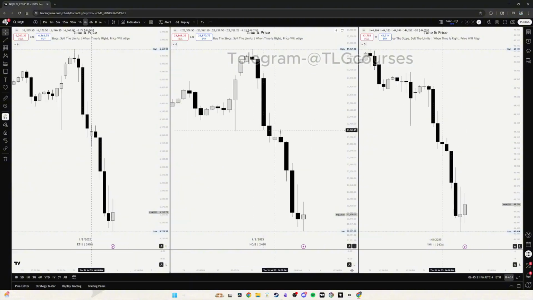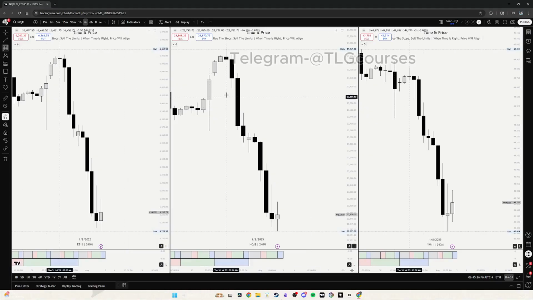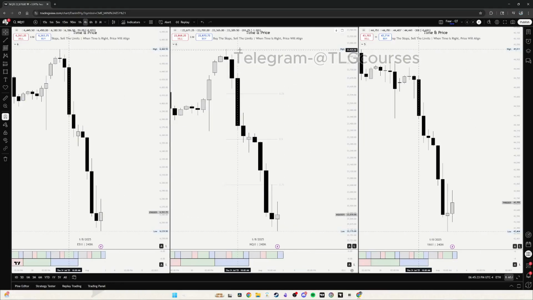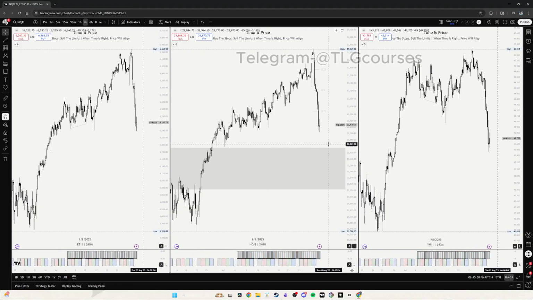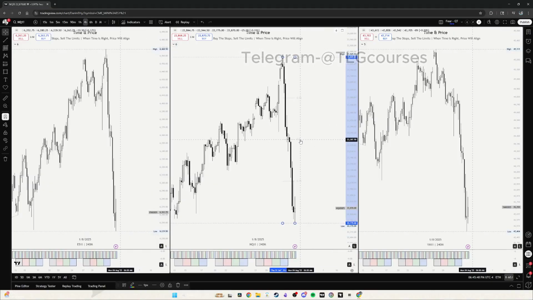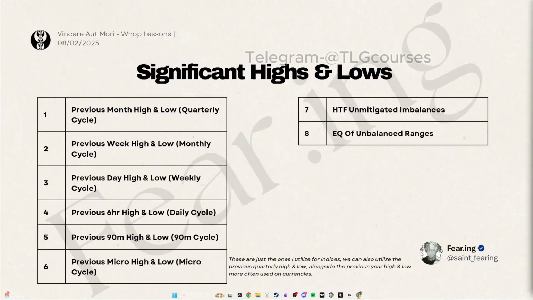Now, another draw on liquidity, and this isn't a reference in terms of price immediately going to expand to it, but another draw on liquidity could be something like EQ of this given range here. Because as you can see, we are very clearly unbalanced, and what's likely going to happen is price is going to rebalance this range before continuing lower. Though at the same time, you could argue price is going to dip down, tap into that monthly/weekly BISI, and then continue higher, rebalance the range. Obviously, I'm just giving you a quick intro/example. We're not expecting price to immediately rebalance it, but that's just a reference.